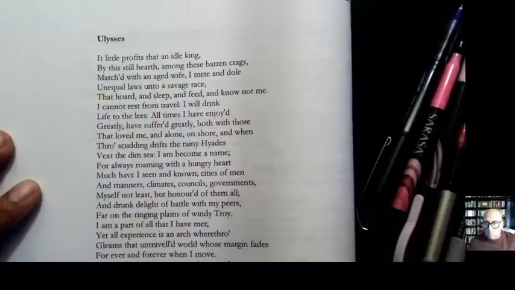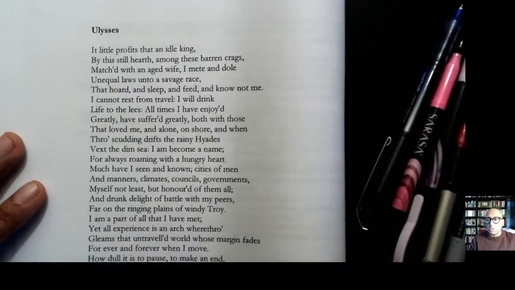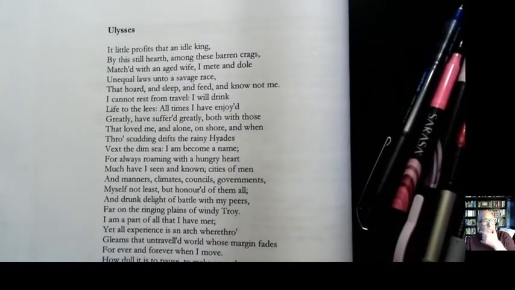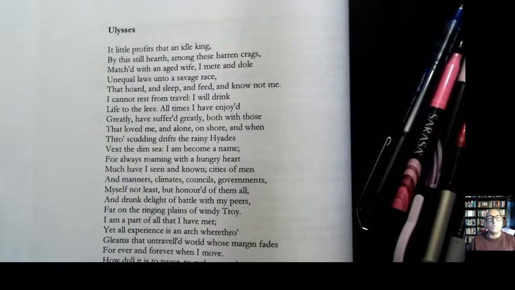And what I really recommend you do, I'm going to change the light so we can get the pure light there. What I really want you to practice doing is reading this poem out loud, because it is so fantastic to read out loud, and you really get the sense of what it is that Tennyson's trying to do here. Let me now bring this to you. So remember what we do when we read a poem. We read it once, we read it twice, and we read it the third time.